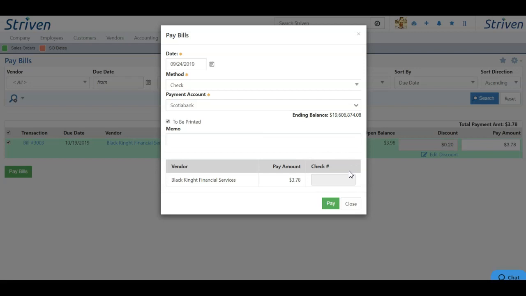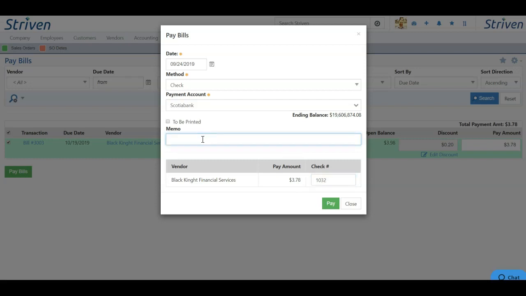This is because when you go to print the check, you will then be asked to choose an available check number. If you untoggle to be printed, you'll be asked to choose a check number, and one will be provided for you as well. If you'd like to change, you can simply erase and enter any number or alphabetical information, such as ACH or wire, as some examples.